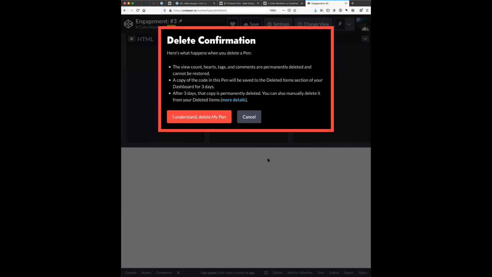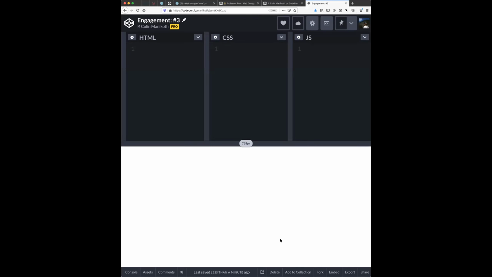So what we want isn't a new pen. What we want is a forked pen. This is a fundamental concept of working on the web, especially in version control. You're going to take something, you're going to fork it, you're going to branch it. You're basically going to take a template of it and continue working with it. Right now this pen is absolutely blank, and what we want to be able to do is delete this pen. So in the UI, down at the bottom, right?